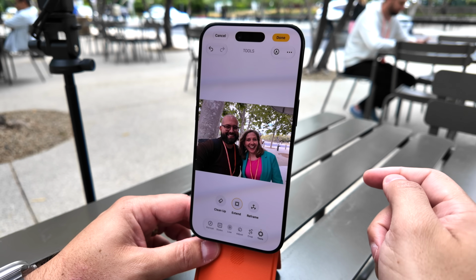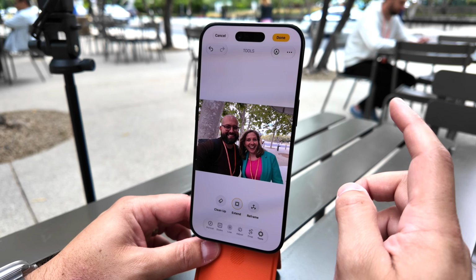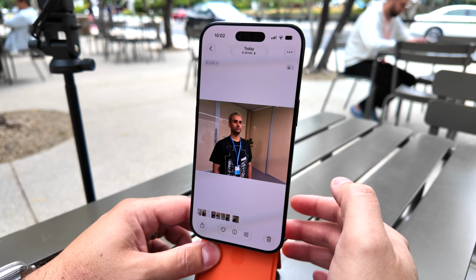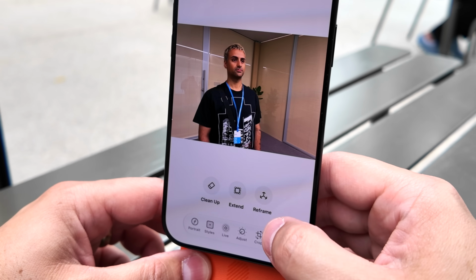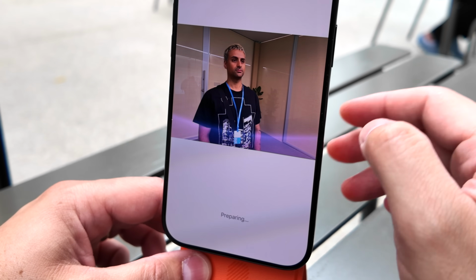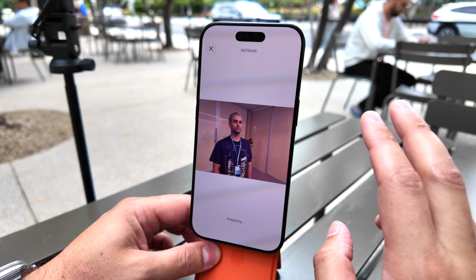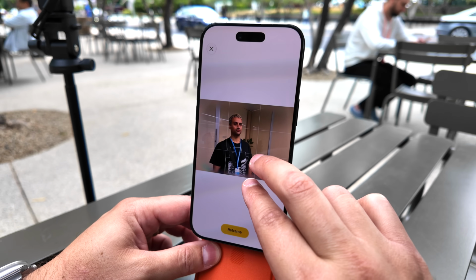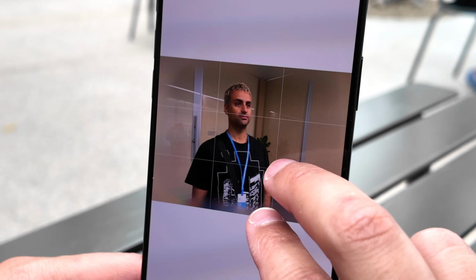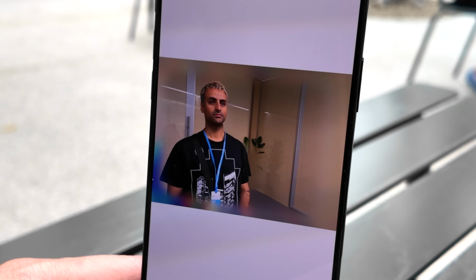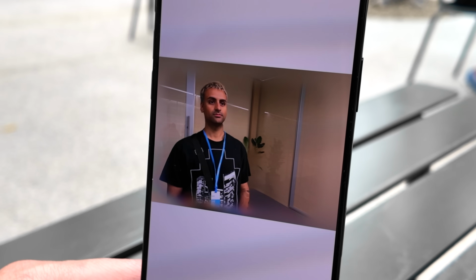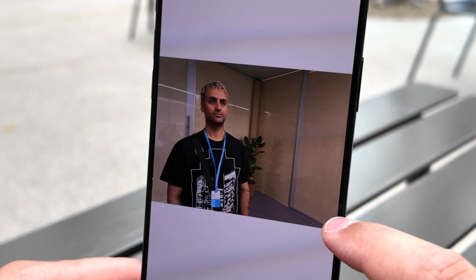Of course, I can always revert back to the original, but let's also look at reframing an image. I also got to meet Canupsi while I've been out here at WWDC, and this time let's change the perspective. So I'll go back to the tools, tap reframe, and now, after it prepares kind of a spatial scene, I can actually drag around to reposition him in the frame. Now I'm going to put him over a little bit because I want to see what it does with this plant in the background. I'll tap reframe. Looks like we're in the back rooms here. And there we go. We changed the perspective.